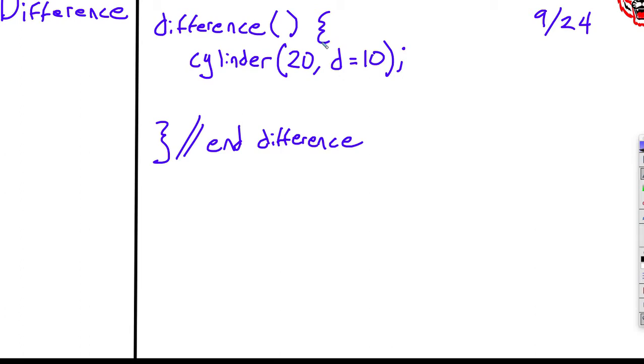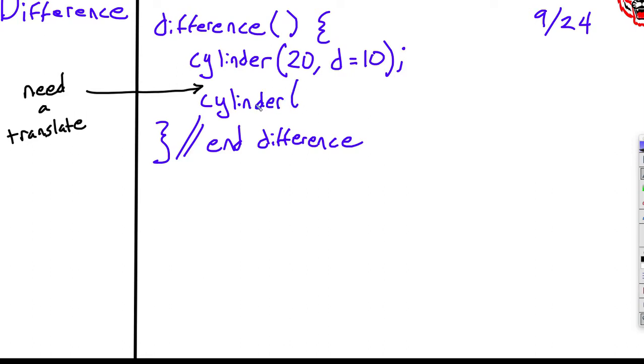I want to cut a hole out of this cylinder. I'm going to cut a cylinder out of a cylinder so that way the inner hole is a cylinder and the outer shape is a cylinder. The way that I do that is with another cylinder. You might need to translate here, so make a note for later. In between here and here, you might need to translate. But you definitely need another cylinder.